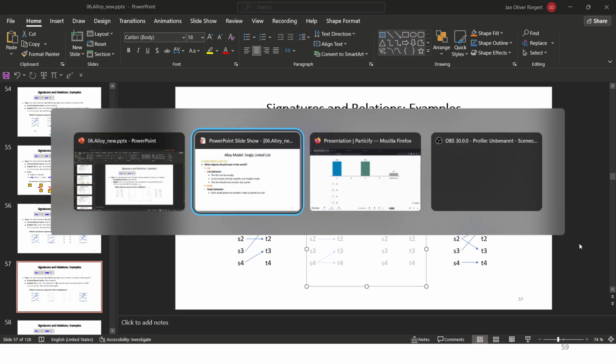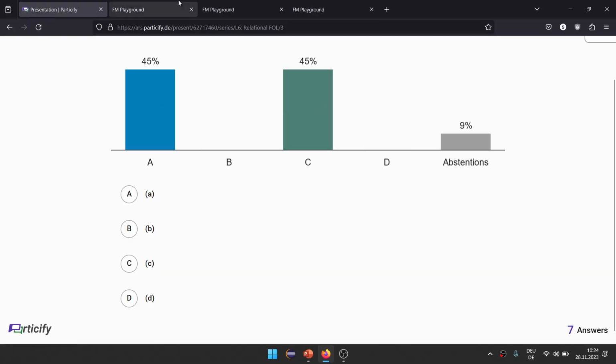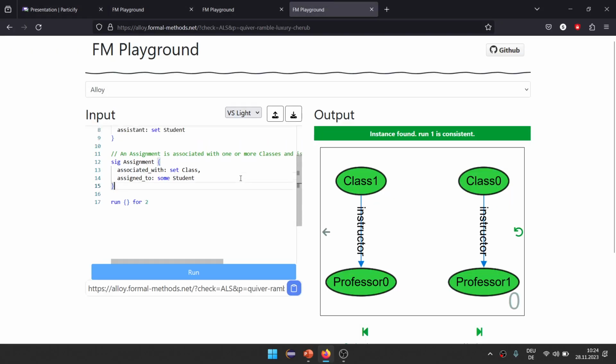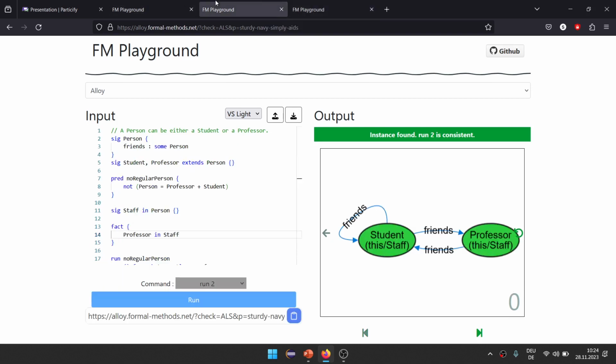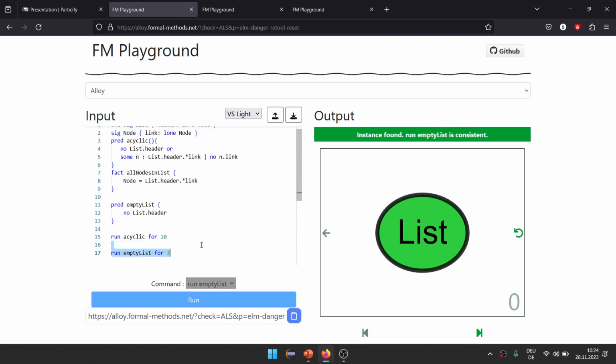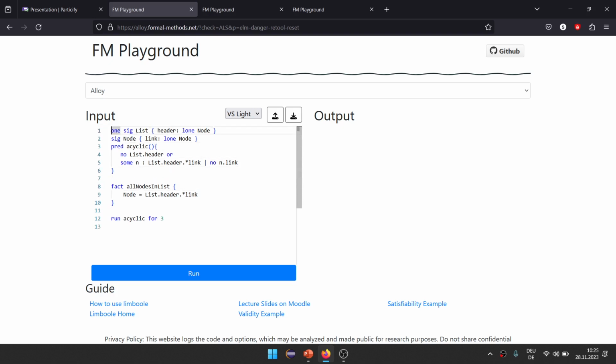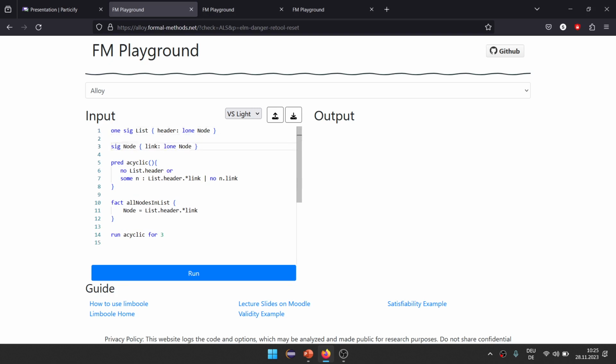So if we look back at our list example, let's have one of the lists, this list here, and let's go back to running it for 3. We don't want this empty listing. Now, there are some multiplicities we have here.